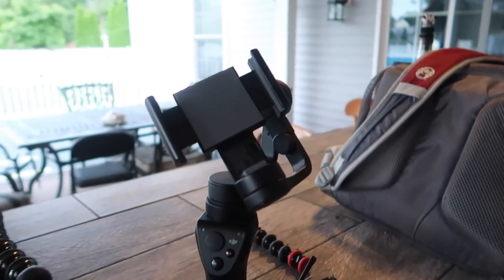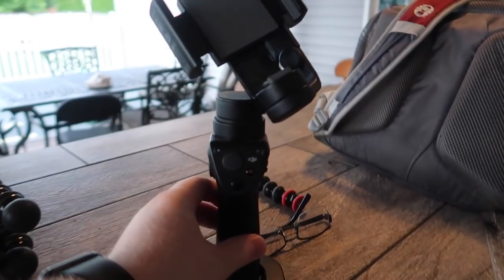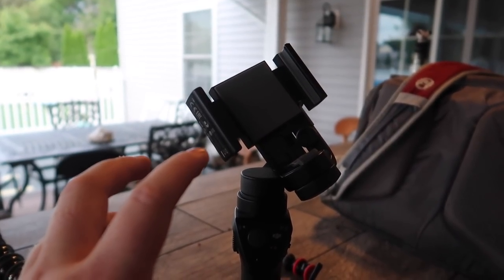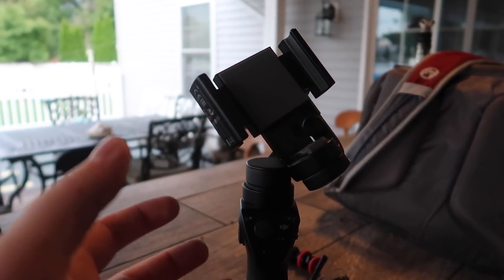On Apple and Samsung devices you can download a video editing app. If you're filming on a phone and you want a stabilizer, one thing I recommend is a DJI Osmo. I've had this one for about two years — it's the Osmo 1. It's a really good camera stabilizer and has a great app that makes it very useful.